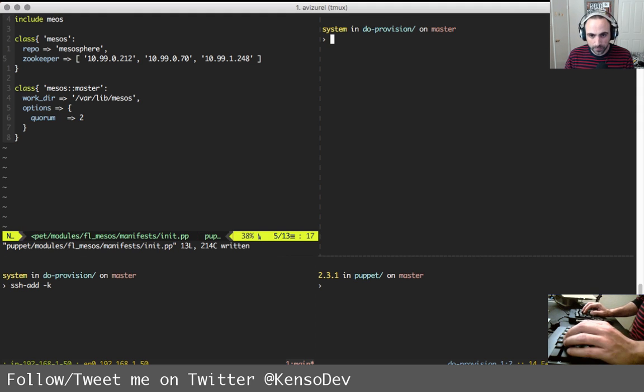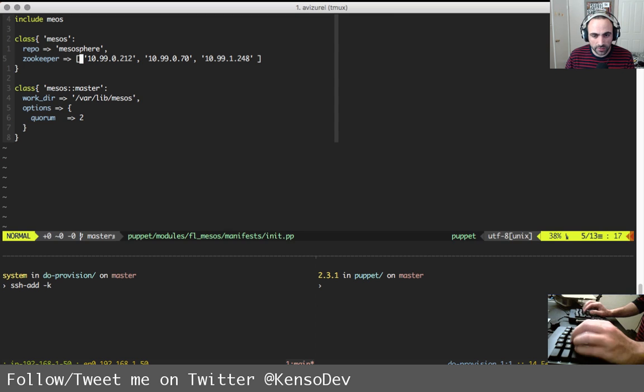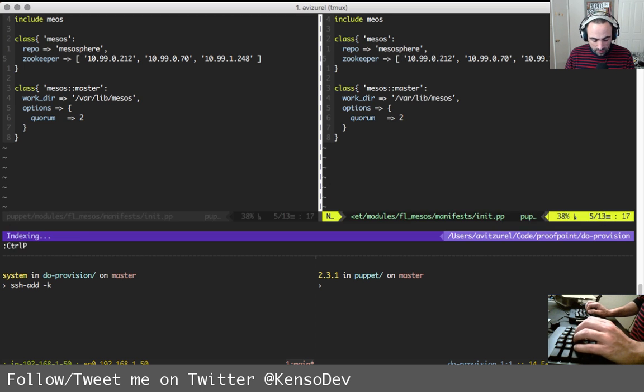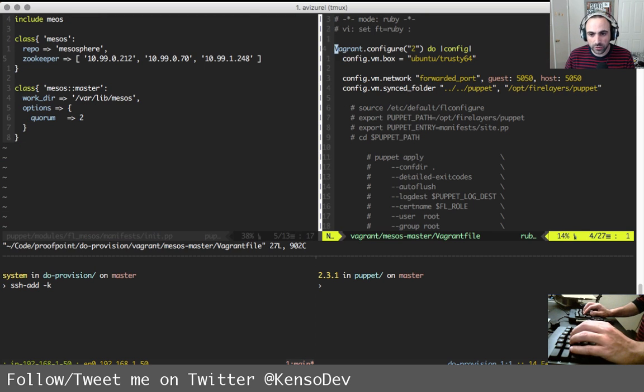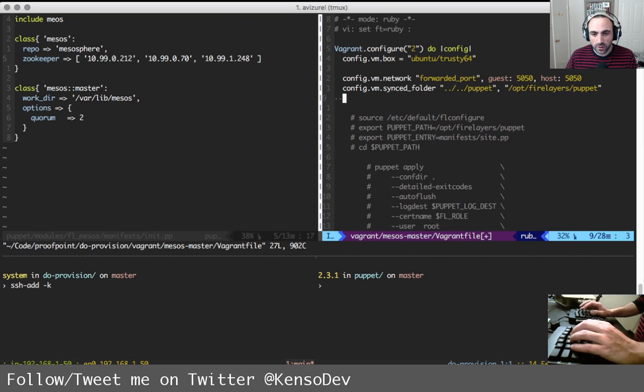Okay, so now let's go ahead and create a role, since we want to distribute that onto Vagrant. We can go ahead and exit this, and let's open the Vagrantfile for mesos master. That's what we started to do before. And then let's also sync vm.synced_folder, and then let's do the current folder.